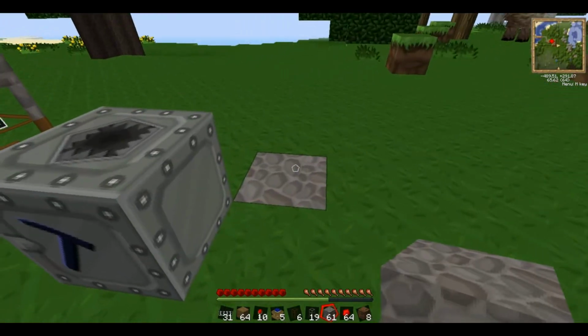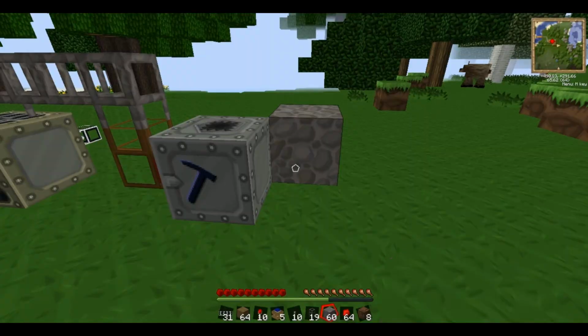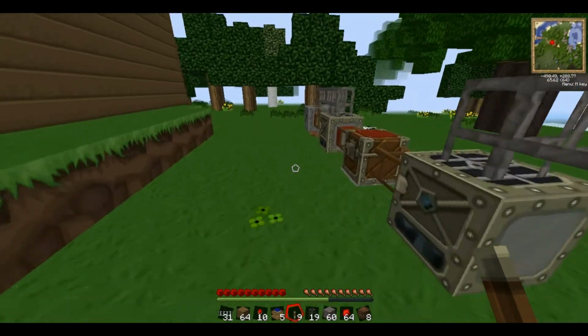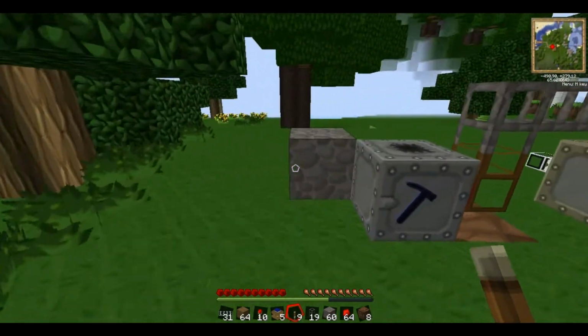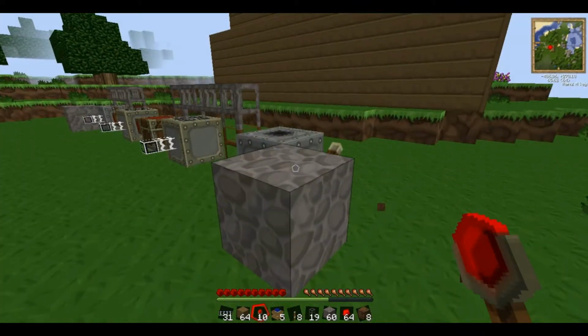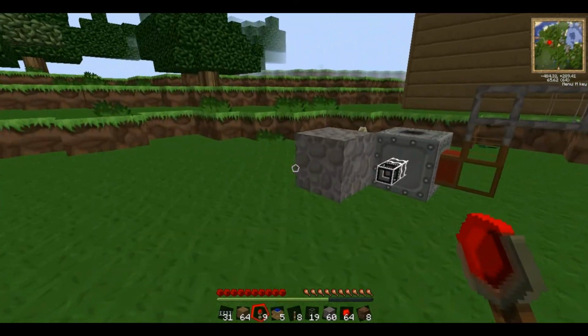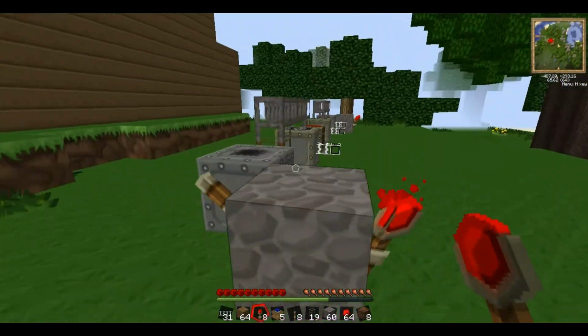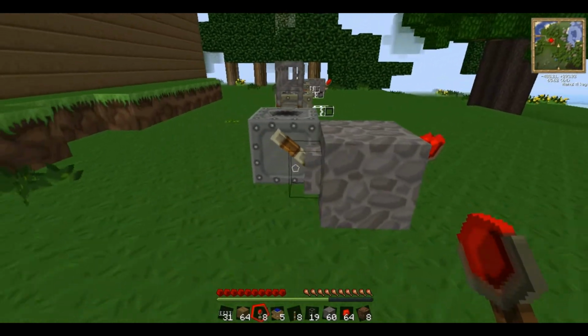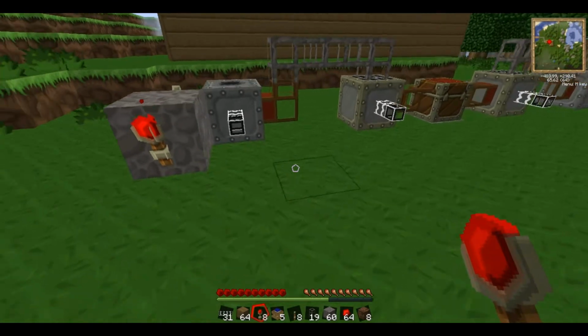Do the same thing on the other side, and then we're going to grab a switch and place 1 on each of those cobblestone. And on the back of that you're going to put a redstone torch. So now, as you can see, we can turn off these redstone torches by flicking the switch, and that's going to come in handy later.